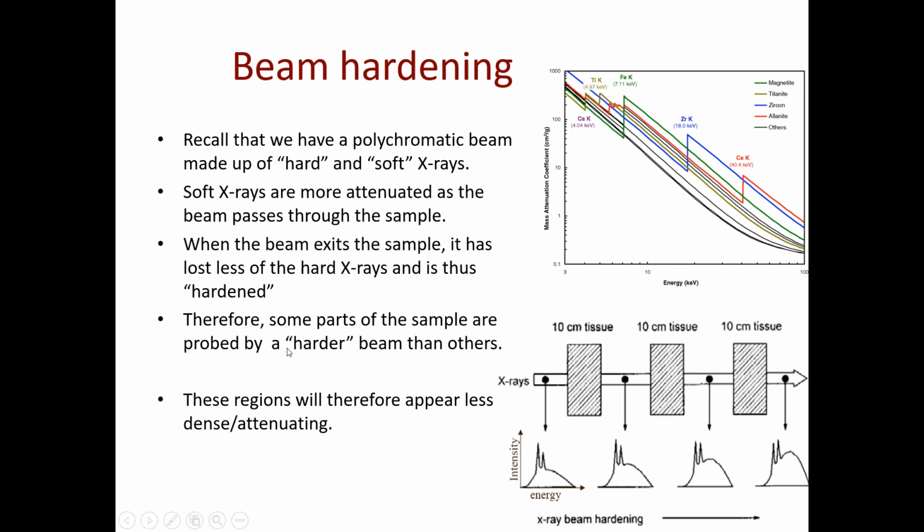Okay? And some part of the samples are basically probed by different types of beams, but I don't take that into account. If I don't take that into account while reconstructing the image, I'm going to have different grayscale values mean different things in different parts of the image. And all we are left with when we have an image is these grayscale values, right? So it will look like this.